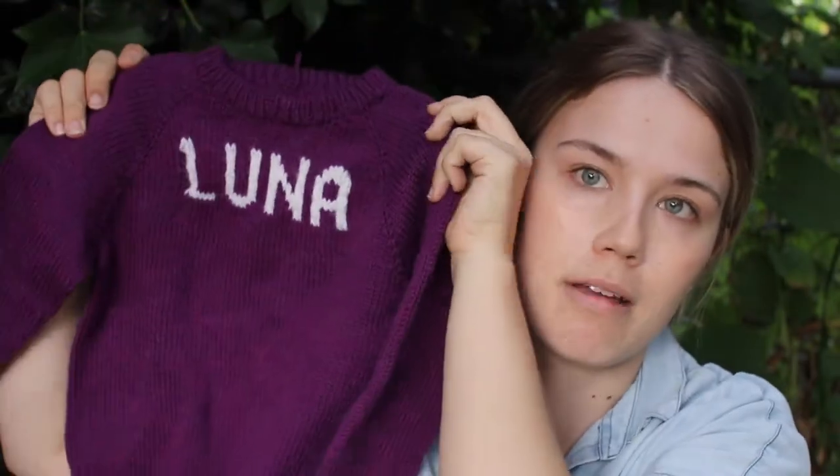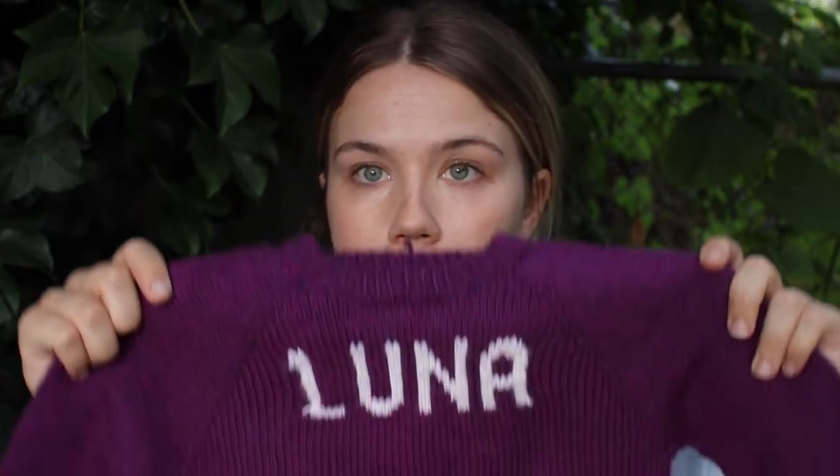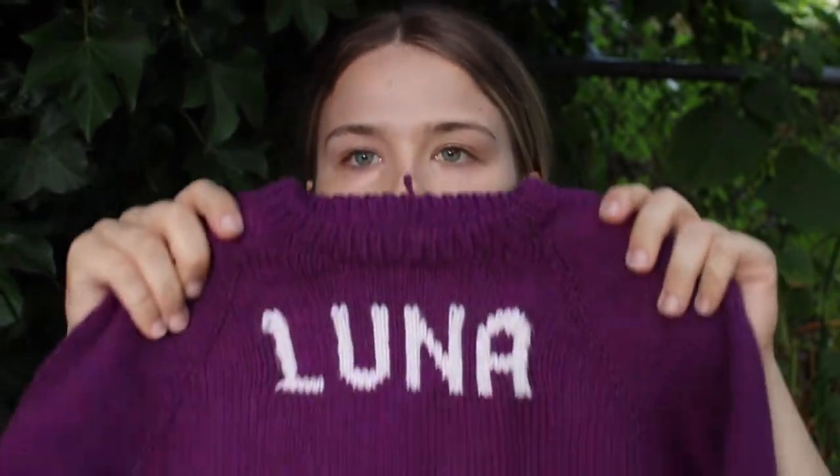My second finished object is a little sweater for my niece. I talked about it in my last video — I had done the body, just not the sleeves, so I finished those. It's a simple raglan, the Good Old Raglan pattern on Ravelry — it's a free pattern with some short row shaping. I did a little chart with her name on the front. It's knit in Cascade 220 Quattro, which is discontinued, using about 100 grams. I had to knit the body a little shorter because I was playing serious yarn chicken and did run out on the ribbing.